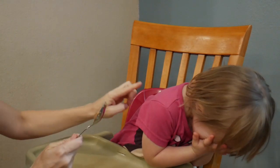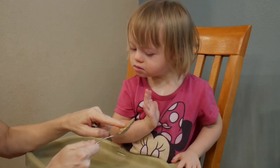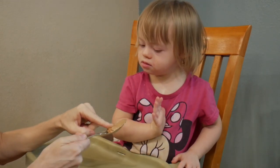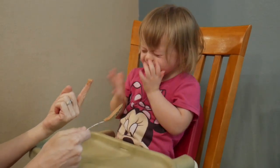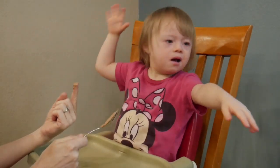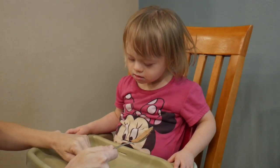Give me your finger. Look, look, look, Naomi. Look, touch. All right, because of her sensory processing sensitivities, she is not crazy about touching peanut butter or even eating it, which basically means that her occupational therapist wants me to give her peanut butter constantly so she can learn to play with it. That's what OTs do. When you don't like something, they make you do it over and over and over again. Not fun. They're awful people. I'm joking, for real. They're awesome. I love our OT.